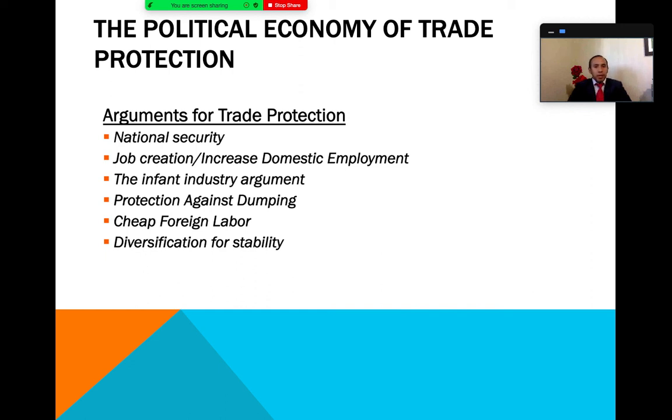Some industries may be significantly young, and they cannot compete with the foreign sector. They're robbing, quote unquote, the ability to produce domestically. You want to protect your industries against anti-dumping behavior, and the cheap foreign labor argument, where products are produced cheaper somewhere else, like in Bangladesh. Labor cost is like $2 in comparison to the U.S., which is like $7.50 at the federal level. At the state level, it's as expensive as $15 an hour in California. And you want to make sure to diversify your productivity. You don't want to be too dependent on the international sector.